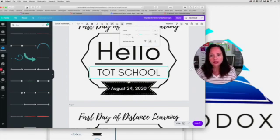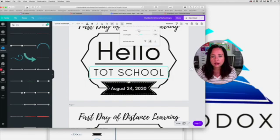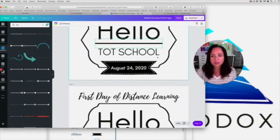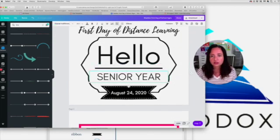So if you have multiple lines in this area, it changes the space between the lines and also the spacing between letters. So I can increase the spacing or decrease it a little bit so that the width of hello more closely matches the width of taught school. And make sure that's centered. Maybe senior year, you want to do the same thing, change the spacing a little bit of the letters.